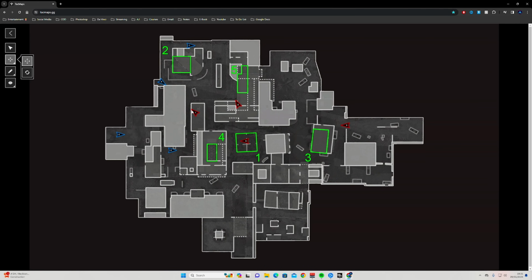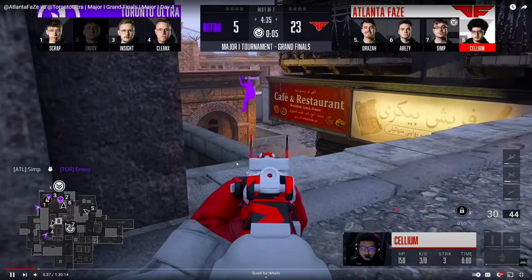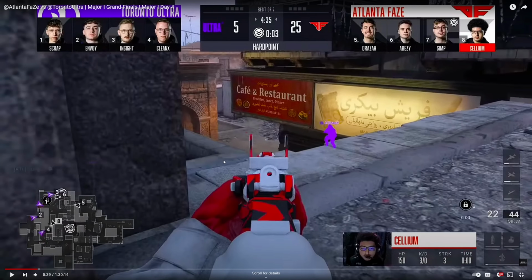As soon as Celium gets that first kill, he now knows the player is going to spawn back here, right? He now knows that player has a high chance of coming up the ladder again. And this is the game awareness. Look at this. He looks for CleanX. And this is just a perfect read. CleanX ends up dying over here. So CleanX was the player that dies here. He ends up spawning there, going up the ladder, and Celium sees him.